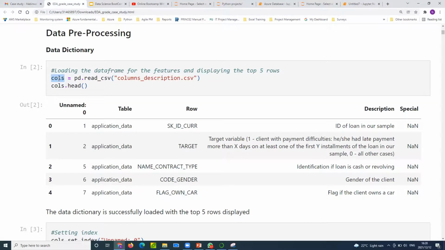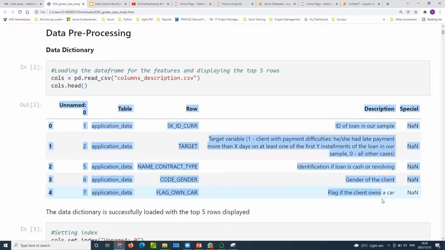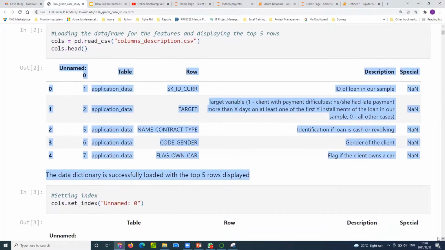When I do this association and call calls.head, it's going to display the top 5. It's got the column index on your left, and it tells you from which table this data comes and the rows you can get in there.